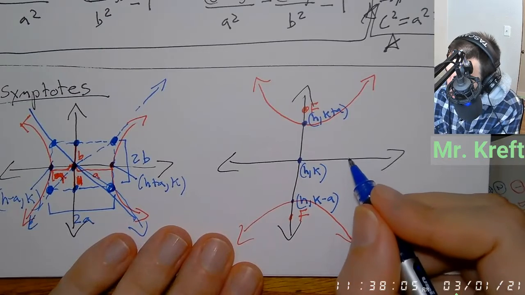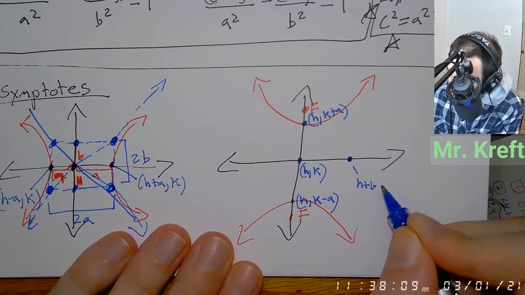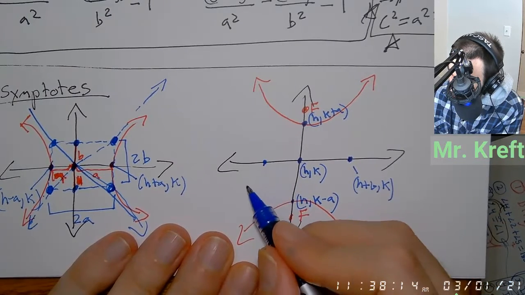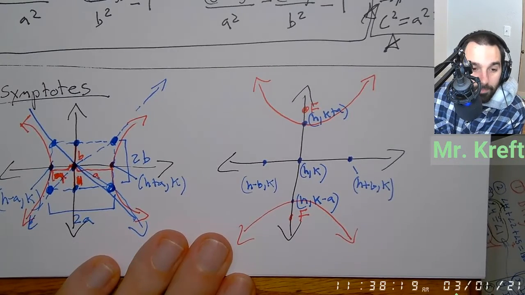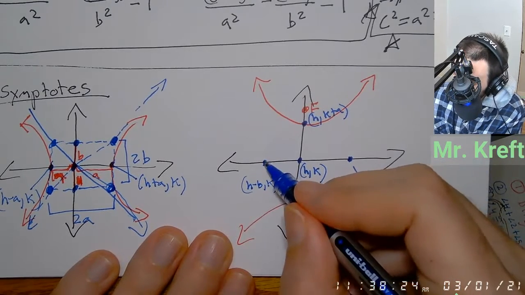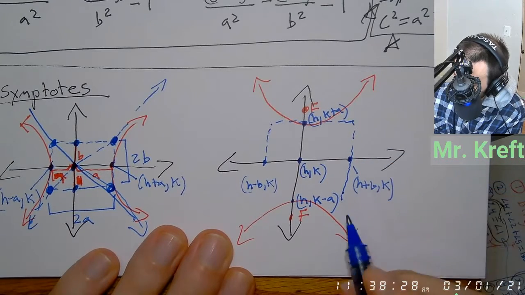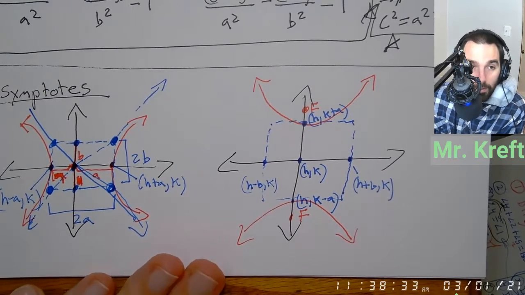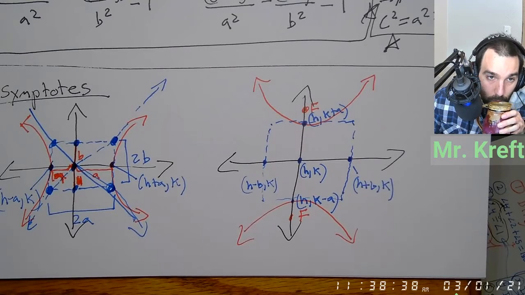Okay. Then over here, this point would be (h plus b, k). And this point over here would be (h minus b, k). You guys okay with that? And what we get here is this triangle, or this rectangle, sorry. Okay, we get this rectangle. So I'm trying to get this coordinate geometry down.